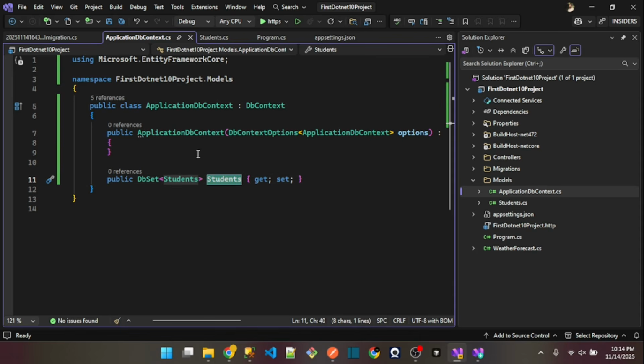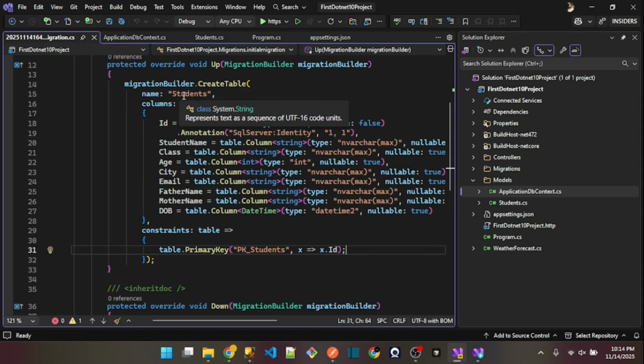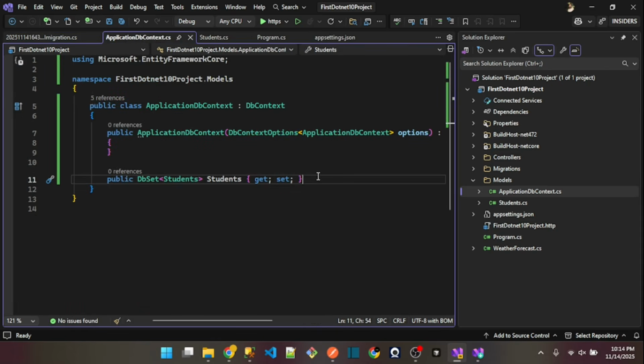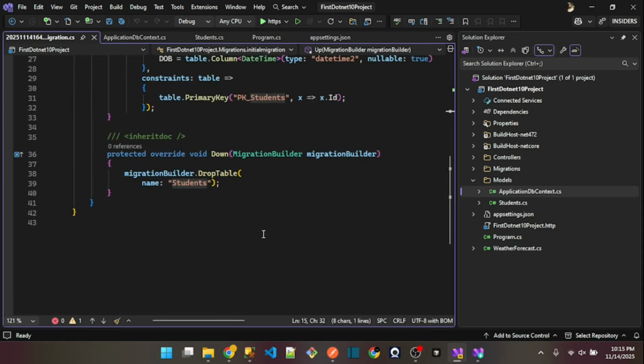This name and this name are similar, so that's why I told you that you will find your table name as Students. You have mentioned that DbSet with the Student class, so in this way the command will get to know that it has to create this table for the SQL Server. That's how the Add-Migration command works. I hope you get an idea of how things are working.